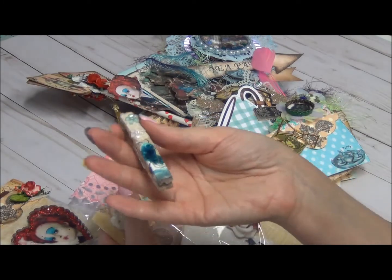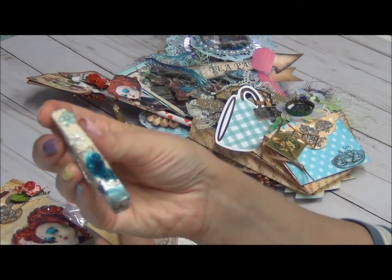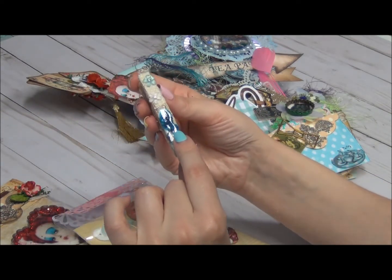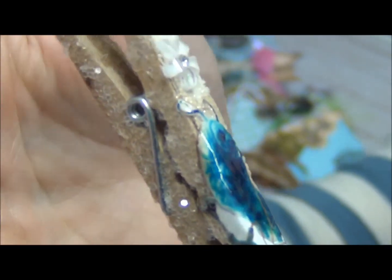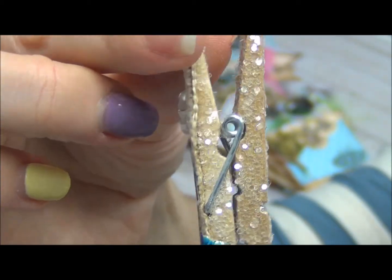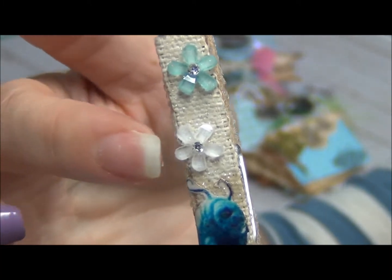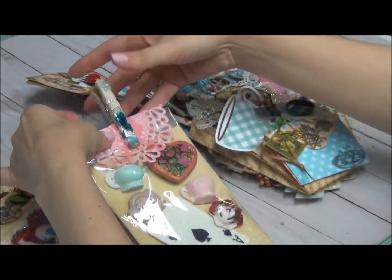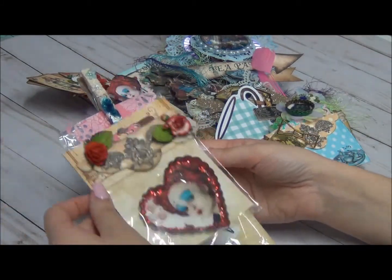Then I altered a wooden clip. It had the canvas on top of it, but I adhered it, and glossy accented him, so he's smoking. And I sugar coated the whole paper clip all the way around. And I put escape resin flowers in there, okay? And that's embellishment 1, 2, 3.